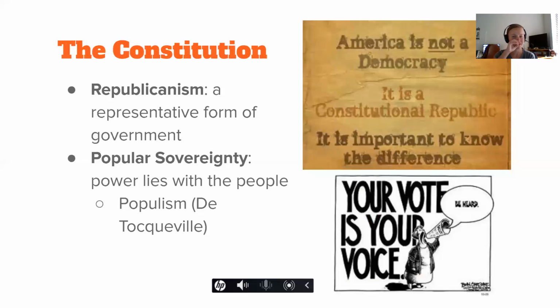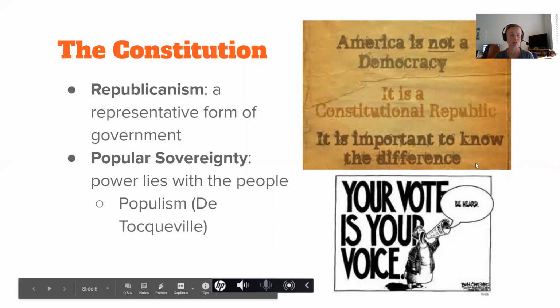Now, running throughout this, you have these various Enlightenment principles. Remember that our government, we the people, established this government in the Constitution. When the framers wrote this up, these Enlightenment ideas are woven into it, like republicanism. Republicanism is the idea that we elect those who represent us in our government. We don't actually rule ourselves. So here's this poster here. Remember, we're not ancient Athens. We don't actually get to make our own laws as a citizen.